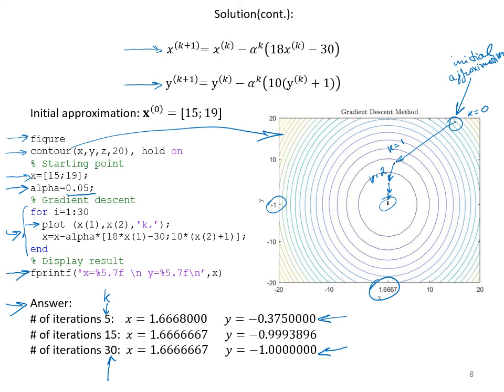In this line, I show how to print the results in MATLAB. But you can use function fprintf, and this is a format of a number. This shows just new line. So this simple problem is solved. In the next video, I'll show you how to solve system of nonlinear equations using gradient descent method.